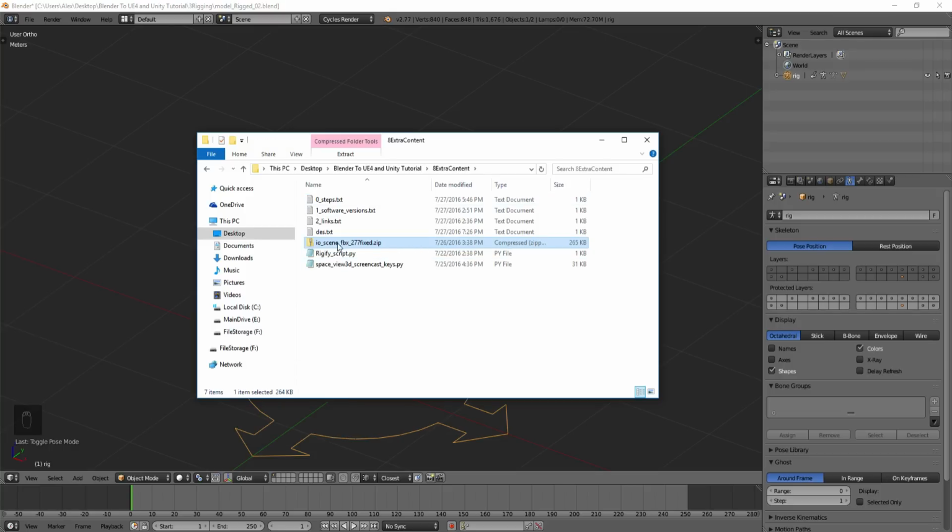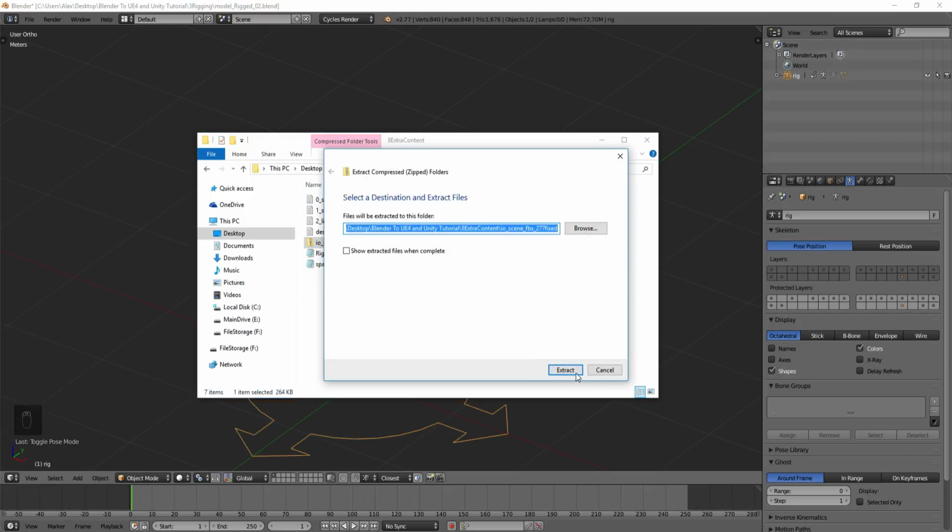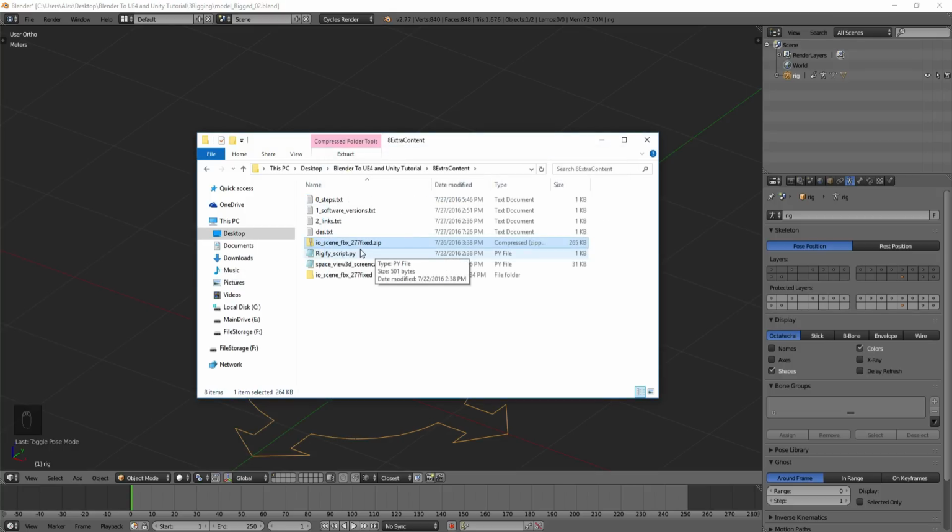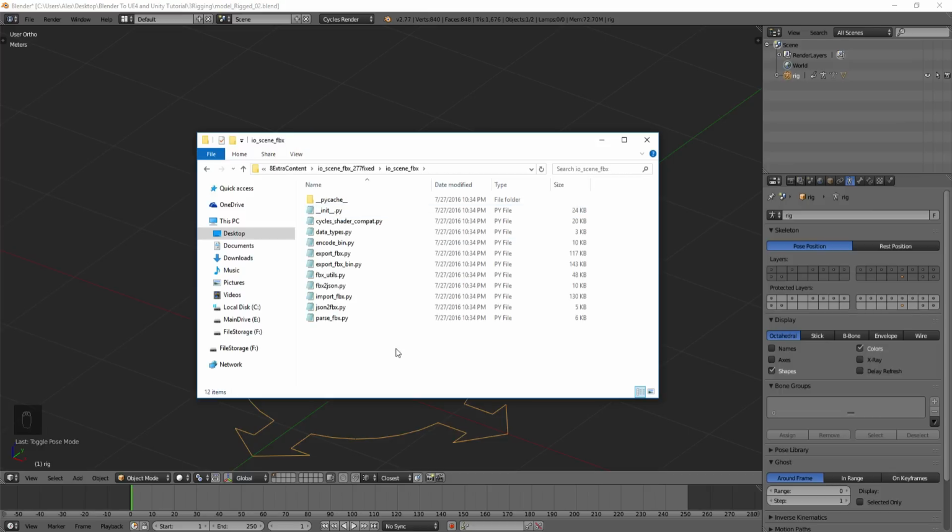So this is the zip file that you'll download. Extract the files from the download. Right? And you've got the folder, then inside that, these are the files we're going to copy into the special folder in Blender that should fix the exporter to not export an extra root. So let's go ahead and do that right now.